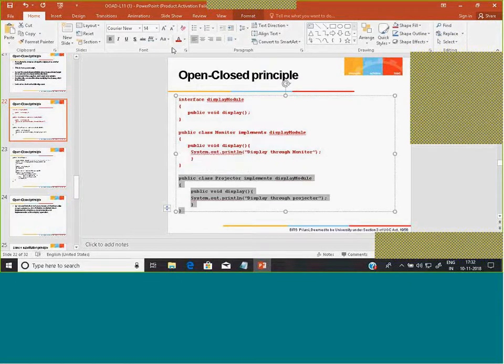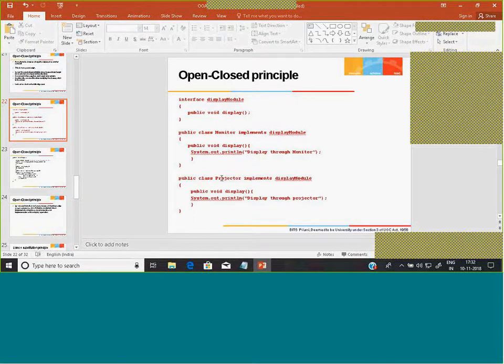Then a projector, which also implements the display module and provides the implementation for the display method, which says display through projector. With this implementation, you can see it's very easy to add another kind of display device.